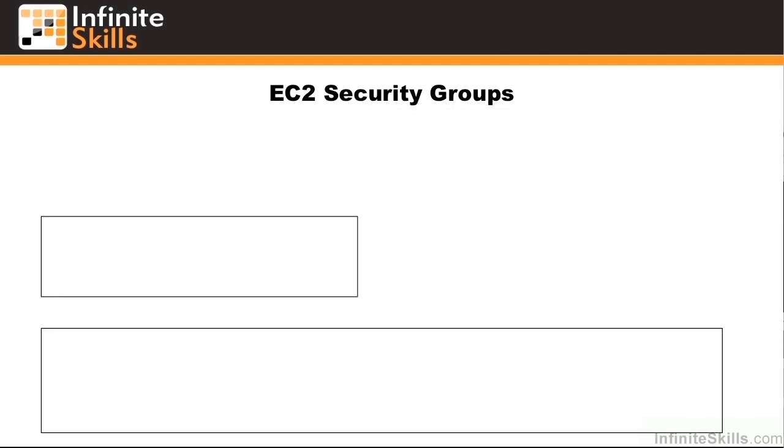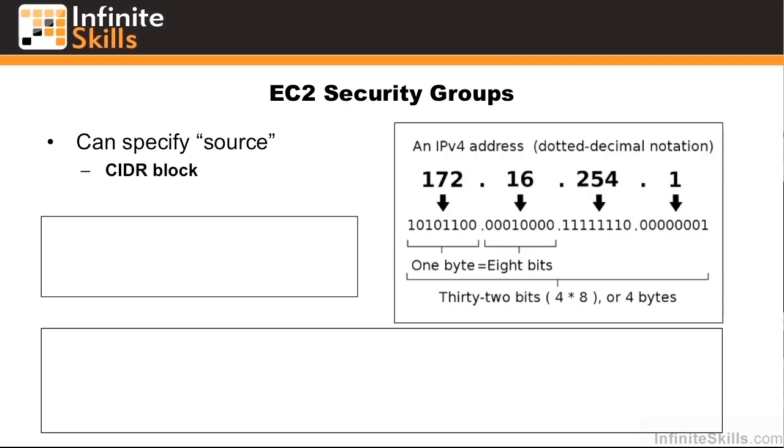Let's look a bit at CIDR blocks. Here you see that we have an IPv4 address, which is the dotted decimal notation. Every separator here is a dot, and in between the dots, we have what's known as 1 byte or 8 bits. A single IPv4 address consists of 32 bits or 4 bytes. Each byte is 8 bits long, or an octet. You specify CIDR blocks with slashes. And when you specify a slash, what you're talking about is masking off the first 2 octets.